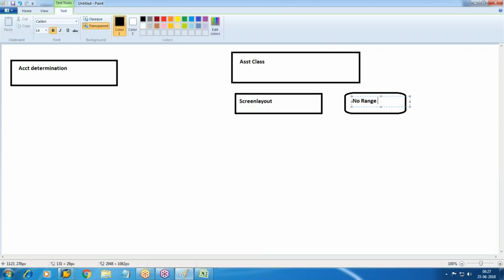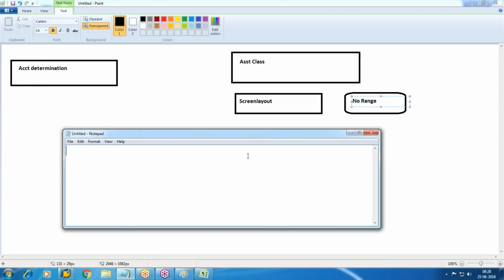So what is an asset class? A group of similar assets, and with this we add the account determination. Account determination creates a link between the asset class and the ledgers. So what ledgers do we need to create here? One ledger is required, that is your APC.